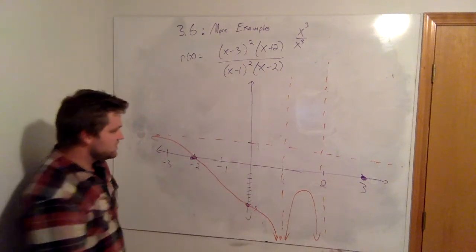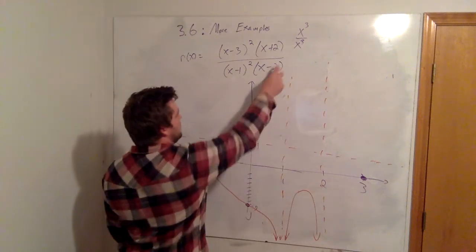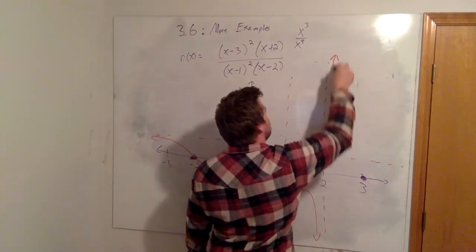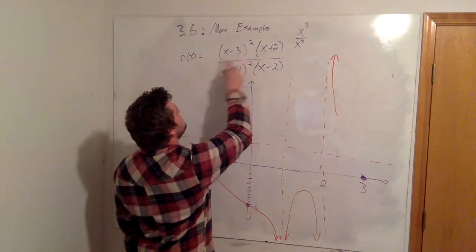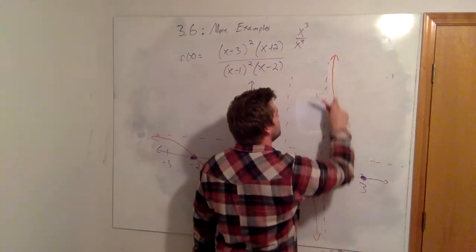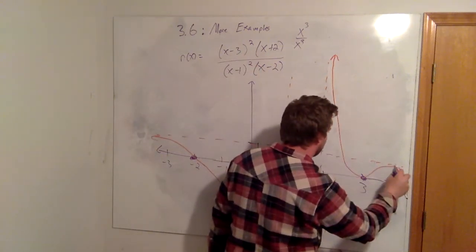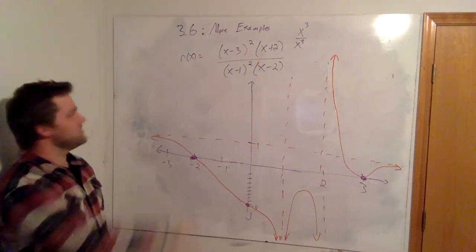Okay, let's think about the multiplicity. The x equals 2 asymptote has a multiplicity of 1, so it'll have opposite action. So it's got to be doing this. And is it going to bounce off 3? Aha, it has a multiplicity of 2. It's going to bounce. How fun is this? Boing! Awesome, and here's our rough sketch of this rational function.